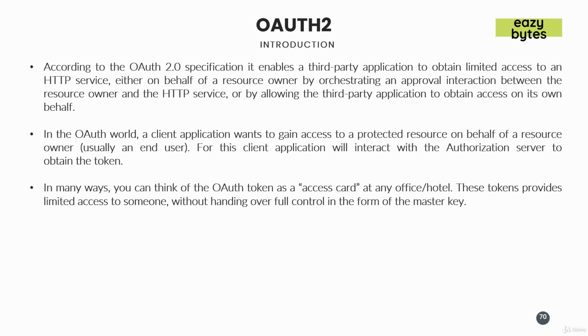In many ways, you can think of the OAuth2 token, the token that is issued by the authorization server inside the OAuth2 framework, as a temporary access card. Instead of providing the credentials again and again, this temporary access token helps me, or the third-party APIs, to access my protected resources. Whenever the expiry is reached, or whenever someone invalidates my access token inside the auth server, I definitely have to log in again. So instead of sharing our actual credentials like a master key, I get a temporary access card, which we call an access token inside the OAuth2 framework.